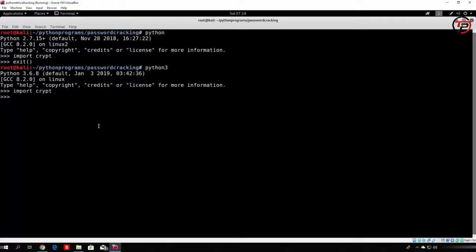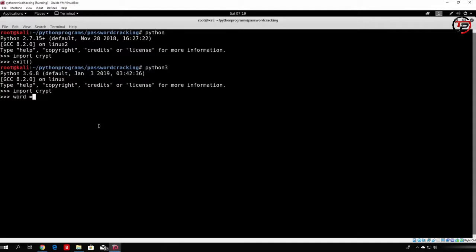What this allows us to do is encrypt a plain text password with a salt value. A salt value allows us to encrypt the same word with the same crypt function, but get a different hashed value once it finishes the encryption. That's why it uses salt. The same word with a different salt will have a different encrypted value at the end of the process. Let me show you.